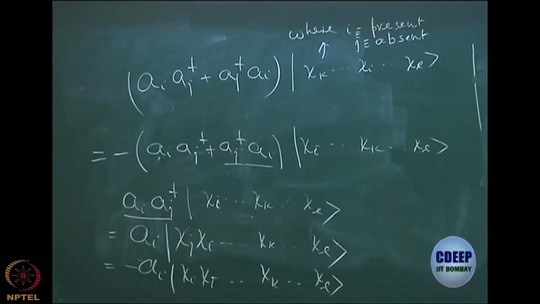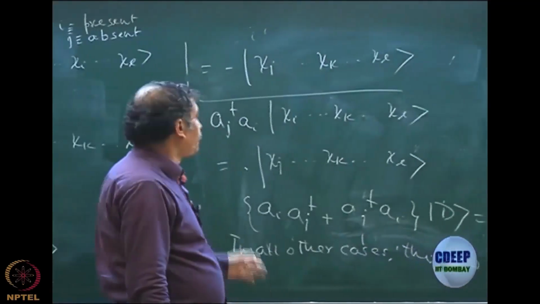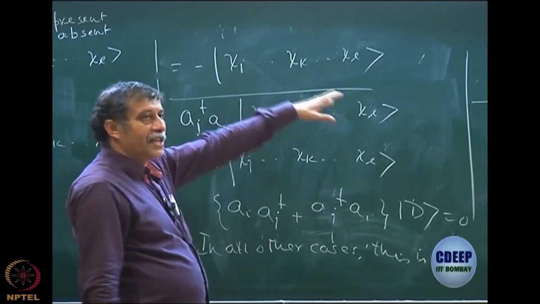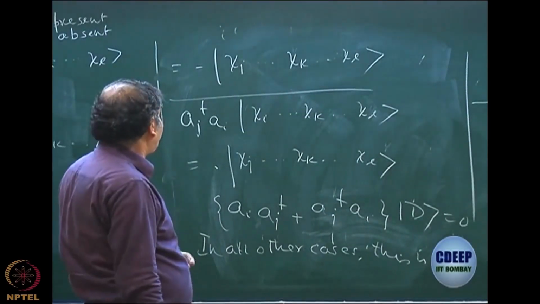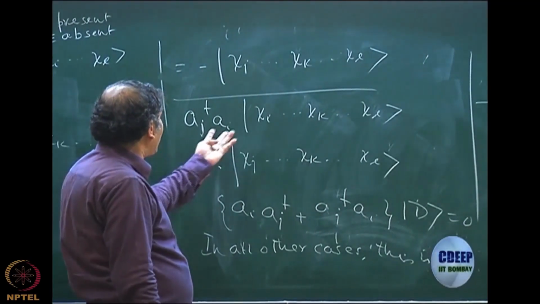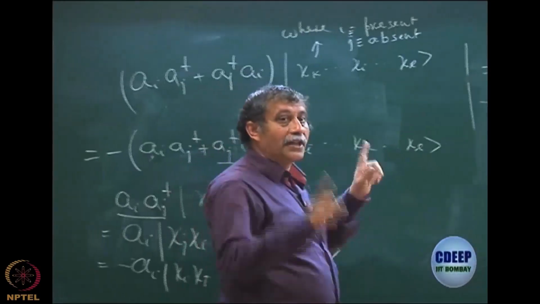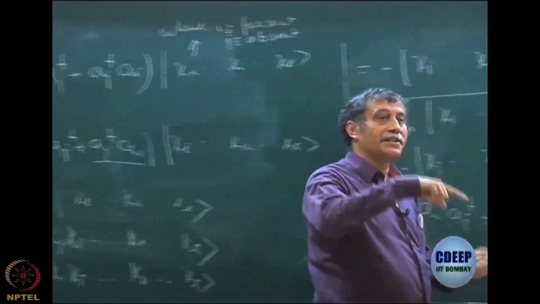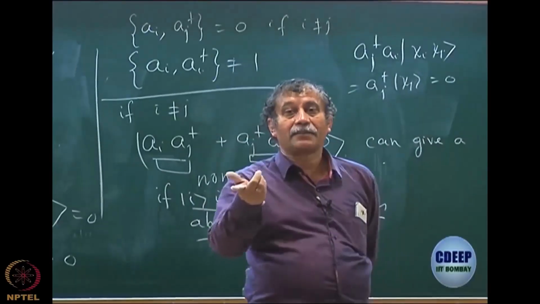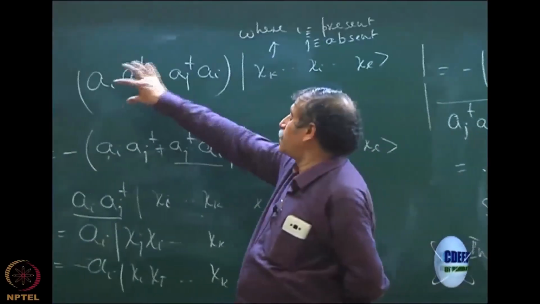For the case of a_i dagger a_i, it is fairly simple. If there is a chi_i, you annihilate and bring it back, so it is the same. If chi_i is absent, a_i dagger a_i becomes 0, but then the other term will act. So either one of these two terms will be there, depending on whether chi_i is there or not, and in each case you get back the determinant. So basically, the sum of this is equal to 1, either 0 plus 1 or 1 plus 0.